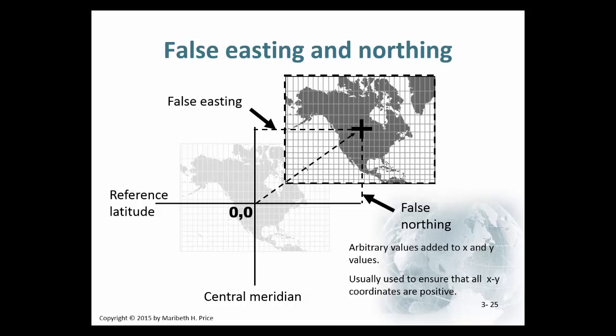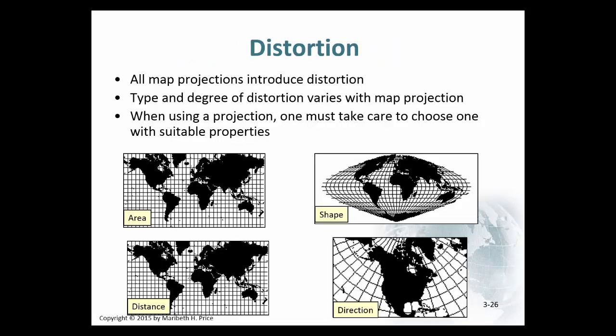Projections usually have a false northing and easting that shifts the points of interest away from the origin, ensuring that all the area of interest will fall on the new grid. All map projections introduce distortion. You will have to decide on which projection to use that will work best with your project goals. The inside cover of your book has a good projection system reference.